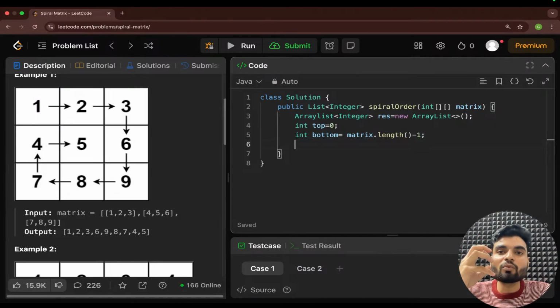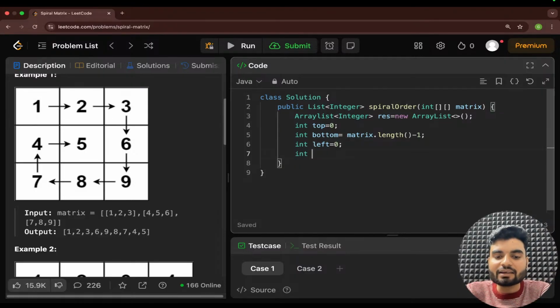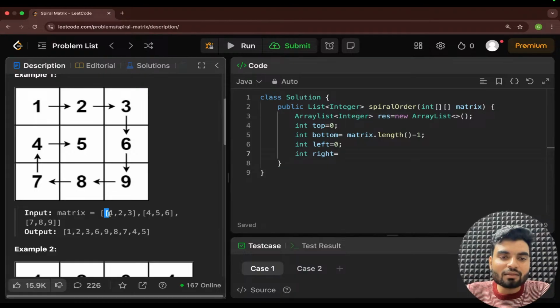Now what do we want? We want left and right. You already understood that from the PPT, which I explained to you earlier. So here left will be 0 automatically. And what will be the value of right? Right is basically the length of the subarray. That's what this first line is forming. Look at this. So the length of the subarray.